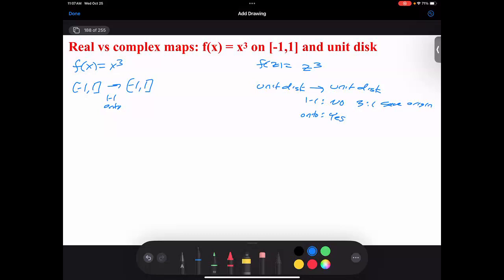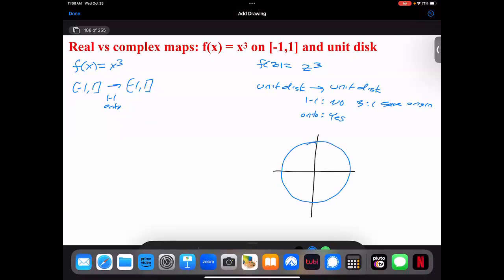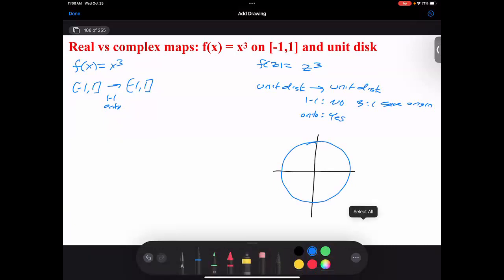If I want to visualize what's going on, again, my artwork is horrible, but with a reasonable imagination, this is a unit circle. Okay, if I take my unit circle and I look at the first third of the unit circle, okay, so this would be z is r e to the i theta, 0 less than or equal to r less than 1, 0 less than or equal to theta less than 2 pi over 3. Or less than or equal to, I don't really care.